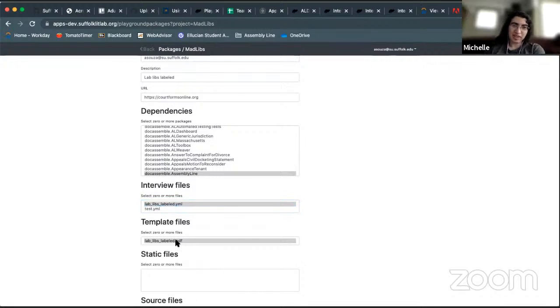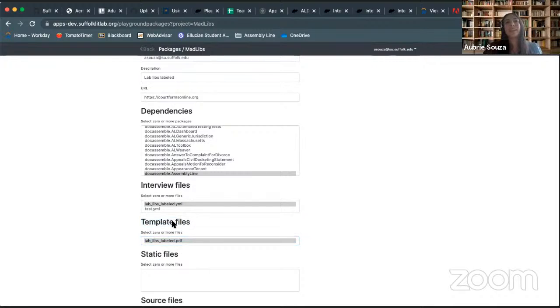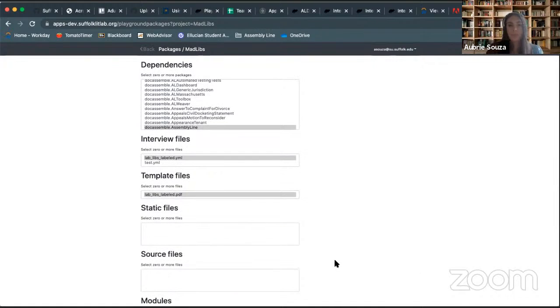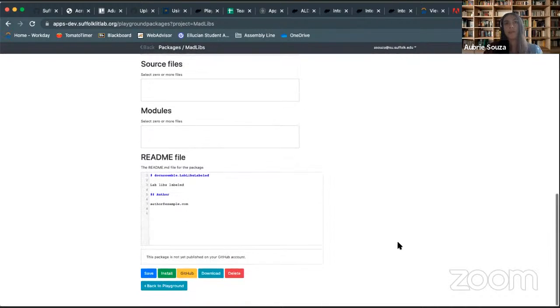Yeah. Yes. Yeah, cool. And then under templates is your PDF or your Word document, your docx file if you're doing one that's not a PDF. And so you want to make sure that that's also attached. So again, you can add multiple things into here. You could have more than one PDF or docx file, and keeping them separate for various reasons. You'd want to make sure that everything was selected here.